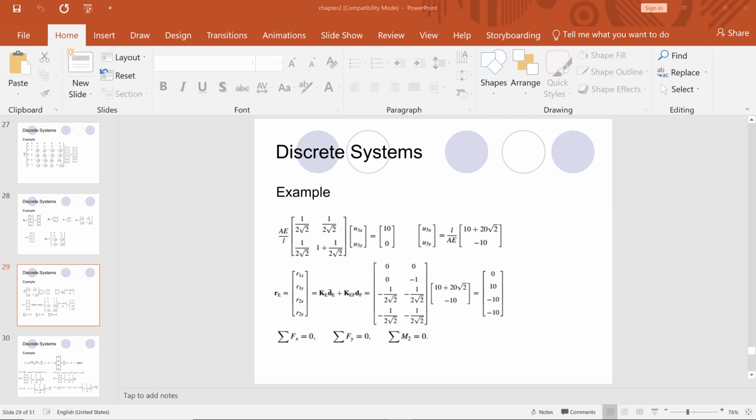Sorry, yes, F3x. As you see, these are my nodal values at the free nodes.